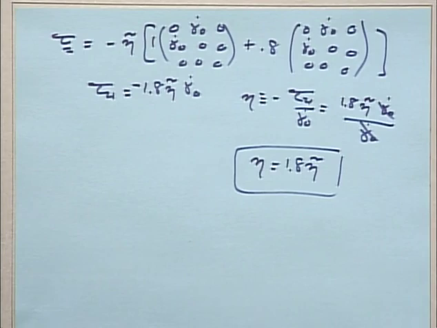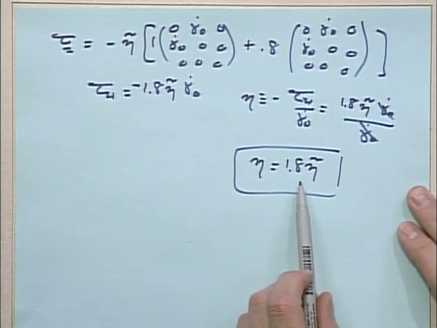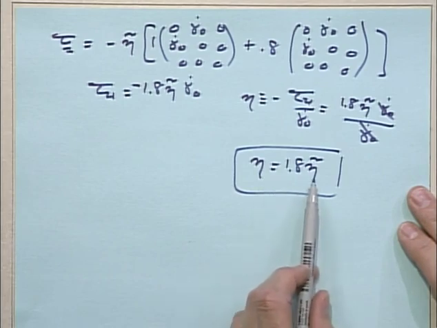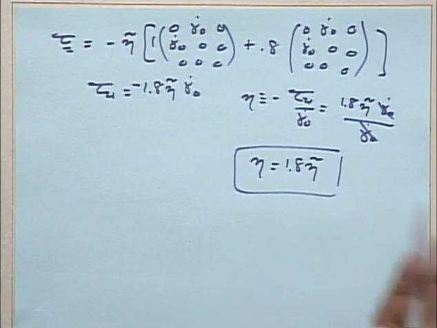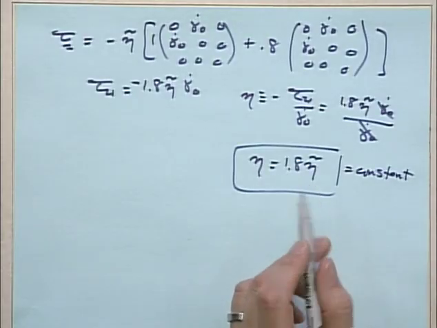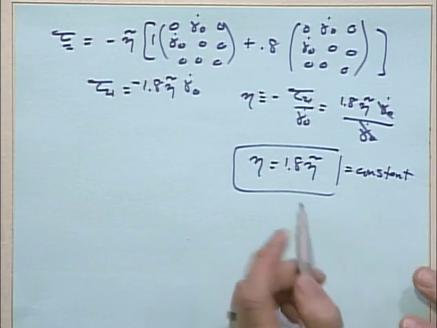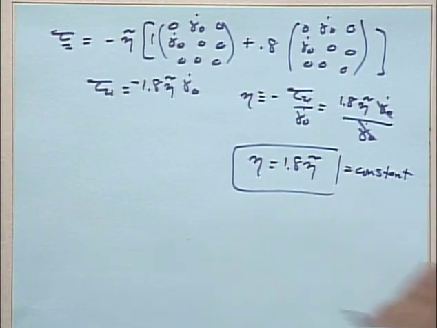So for this memory model, adding that second term increased the viscosity. There are two things contributing to the resistance to flow. One is its instantaneous response, and the other is its memory response. But they don't qualitatively change how the viscosity function looks. It's still a constant. The fact that it's 1.8 or not is irrelevant. This relates to this parameter eta tilde, but there's nothing really exciting here.